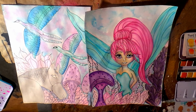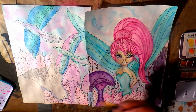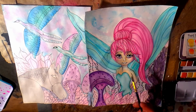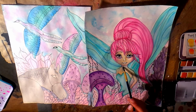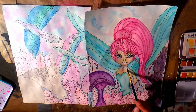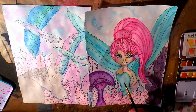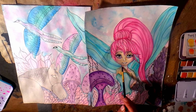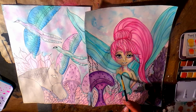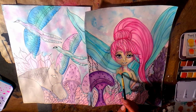Okay, what do we want to do next? Oh, I do want to take that pink color and put some of that down on the skin down here, especially since we've got that hair going. That could bounce off of anything. And we're going to put some of that just in through here, so we have some of the tones from her hair bouncing off right here. And where else do we want to do it? We'll go right here. Maybe we'll put a little bit right through here.